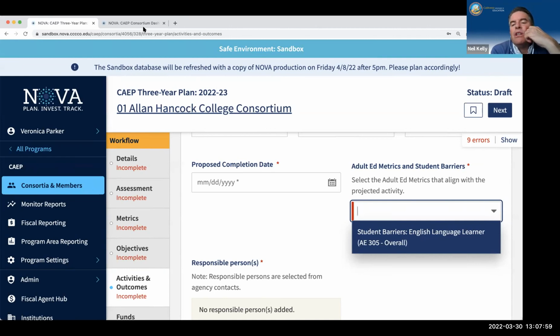That's up to you on that. It's pretty loosey-goosey on the student barriers. So you could make that as a generic metric for those ones that aren't participating in the optional metrics, if that makes sense. You would have the ability to do that, and activities aligned with that.